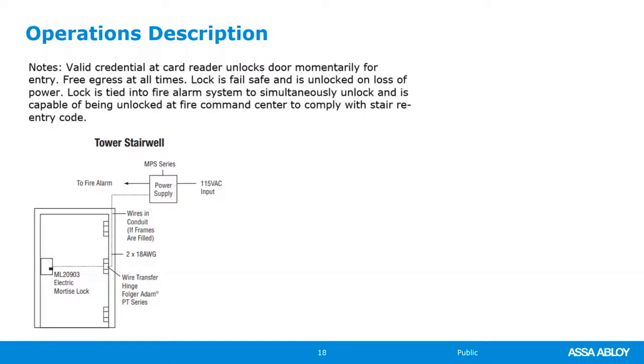If you're writing a specification and you write a good operations narrative from your notes from a meeting with the architect and the owner, and you're describing what happens at the opening, and they approve it, the electrician wires it up the way that it was approved, and then the owner changes their mind, you have something that's already been approved based on what was discussed at a time before.